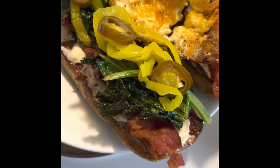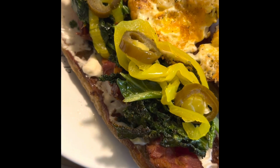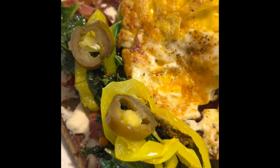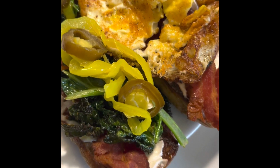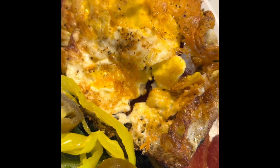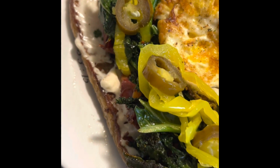Some kale greens, I like kale greens on mine. Use spinach, either or. And an egg and some cheese if you want cheese. And this is like the perfect filling breakfast sandwich. Cut it in half and it is ready to enjoy.